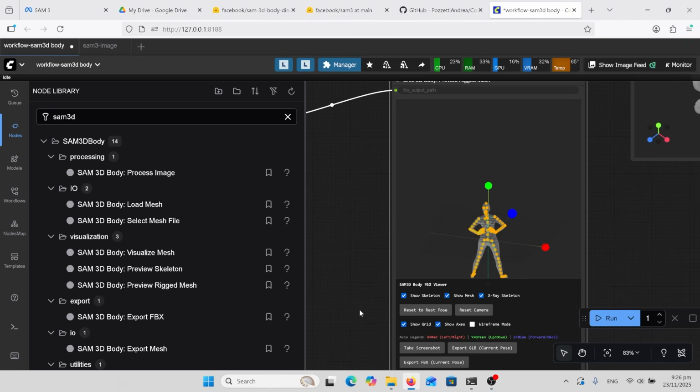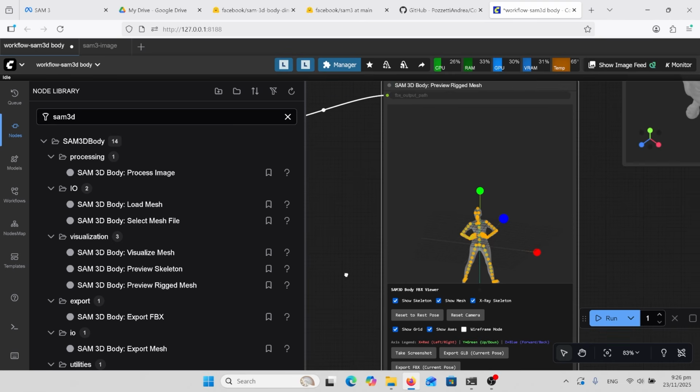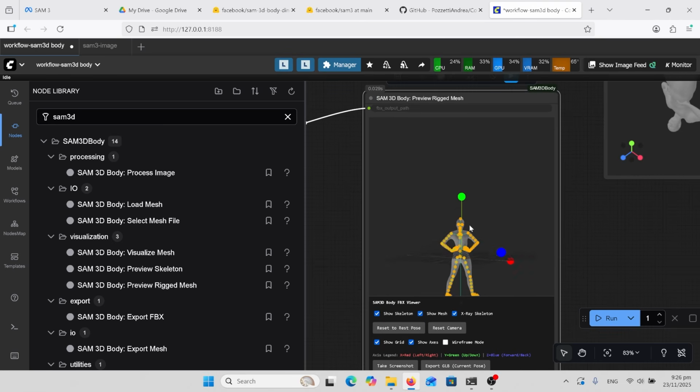So a few more things got added to this node during the making of this video. I've just clicked them on. We've got now an FBX exporter, which is probably the best thing. So I've got our person there, and you can move them around and they're not upside down anymore. But if we click inside here, you can click an arm or something, and you can use this rotation there.